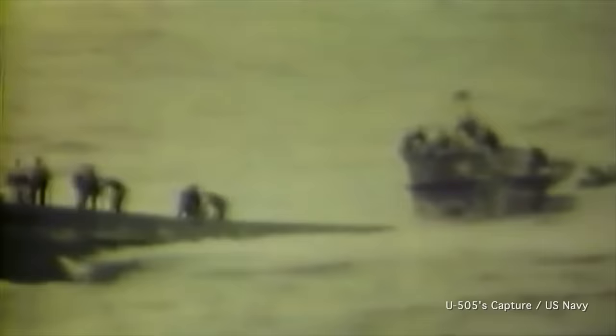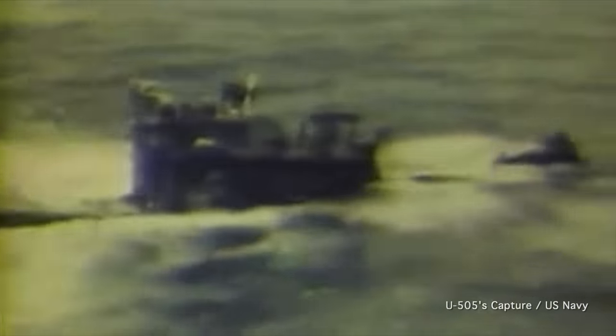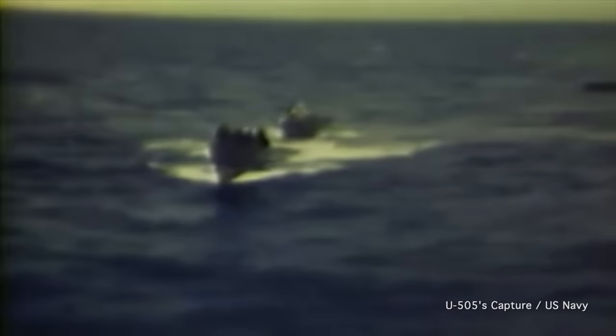The entire capture lasted less than half an hour. By the time the boarding party lands, U-505 is sinking in earnest. But the Americans don't hesitate — they race down the hatch looking for codebooks or anything valuable for Allied intelligence. That's when they see water rushing in through the strainer. Zenon Lukosius finds the cover, amazingly right next to the strainer, and puts it back in place, stemming the flow and helping keep the boat afloat. But U-505 is sitting really low, and waves crashing over her are spilling water down through the hatch. So the men close the hatch while they pillage — an insanely dangerous move, but it pays off. They're able to collect important documents and exit, leaving an empty U-505 floating awkwardly, but with her motor still running.